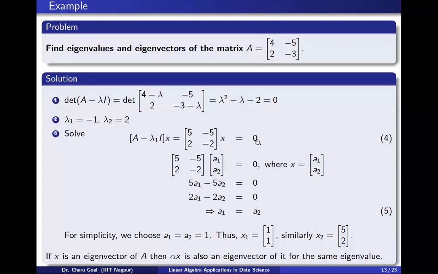Now see how nice it is. It is again coming back to a system of linear equations. Let's say the vector x has two components, a1, a2, or we can call it x1, x2. And the right hand side will also be 0, 0. Now multiplying the first row by this vector a1, a2, we know the matrix multiplication. It is 5a1 minus 5a2 equal to 0. Similarly, 2a1 minus 2a2 equal to 0. Both equations are redundant. They are multiples of each other. So both equations will give us a1 equal to a2. So the eigenvector is basically x equal to a1 comma a1. For simplicity, we can choose a1 equal to 1. That will also give a2 equal to 1.